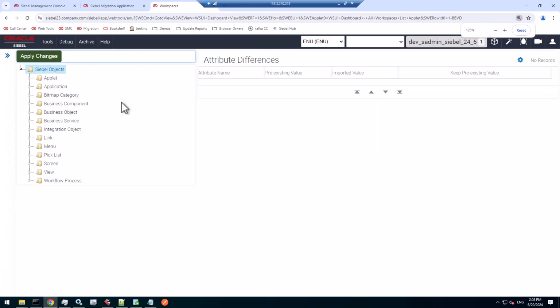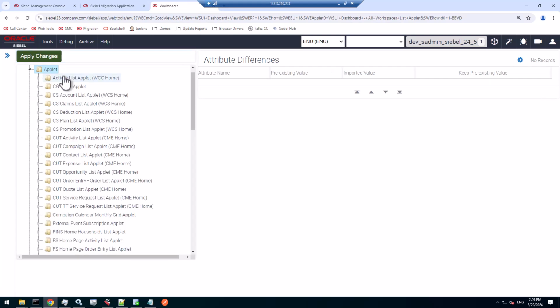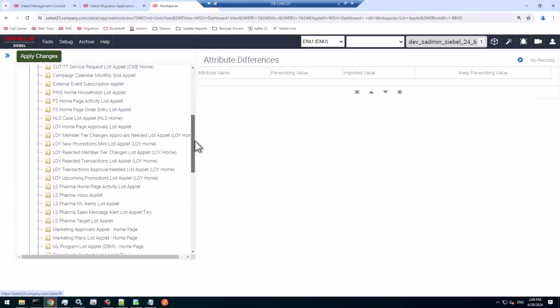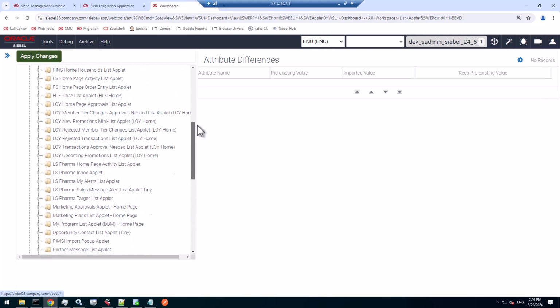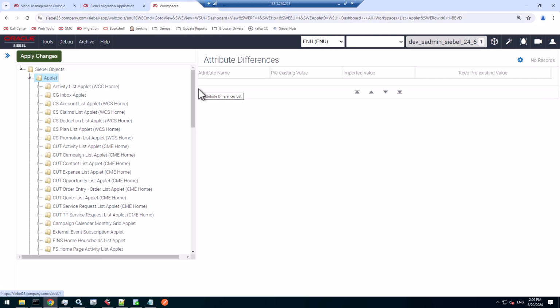Let's zoom in a little bit because this is going to get very interesting as we now have that post-import fact finding mission. So we can see all the applets that have been changed, plenty of applets. So your task will be to identify the standard applets that you have modified since the last repository upgrade or ever, and then identify the applet.